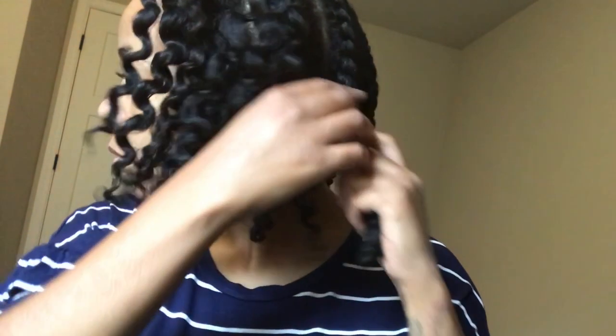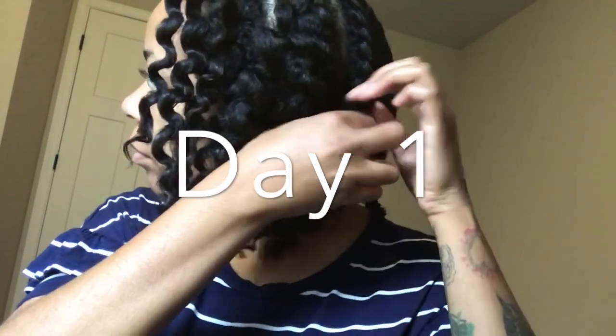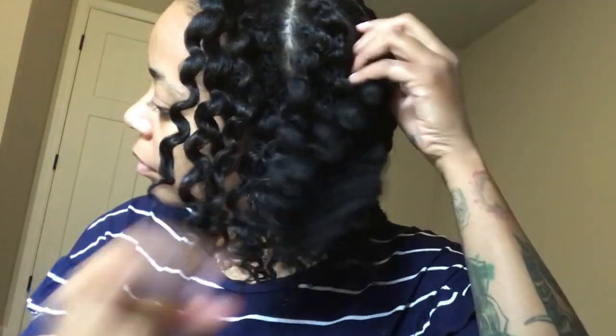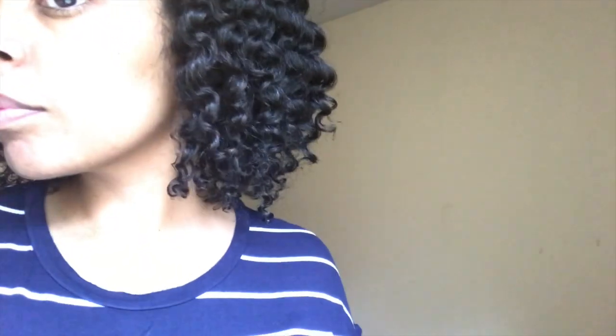All right, so here is day 1 of the twist out. I hate day 1 of the twist out. And the thing is, I don't like to fluff the roots or anything because I know when I have a twist out, I want to wear it for a couple days, at least a week. But it looks okay, it's just so lifeless and kind of flat.